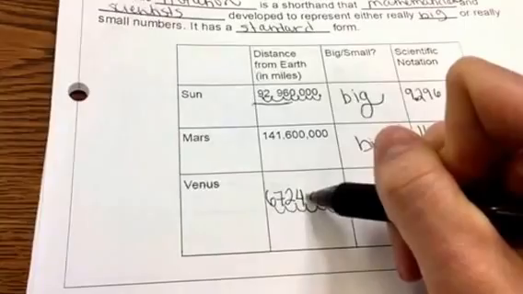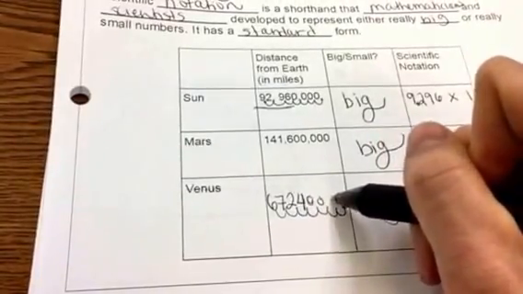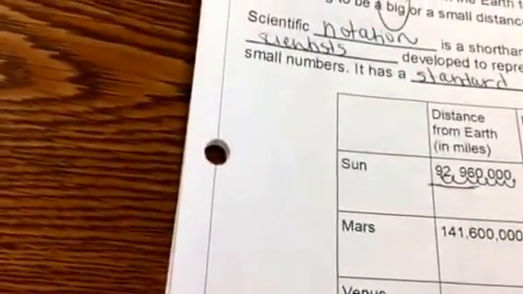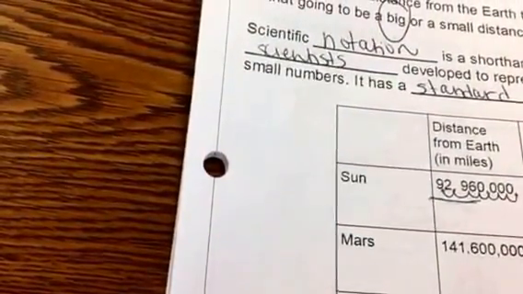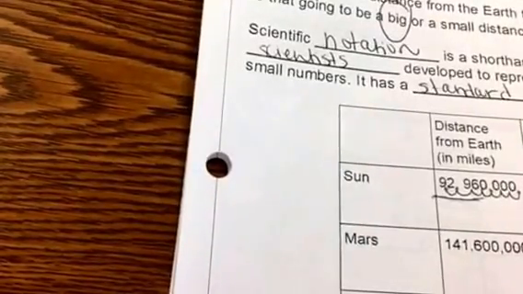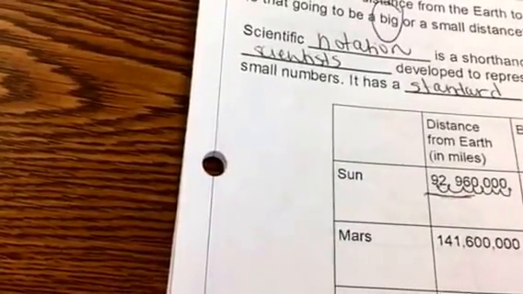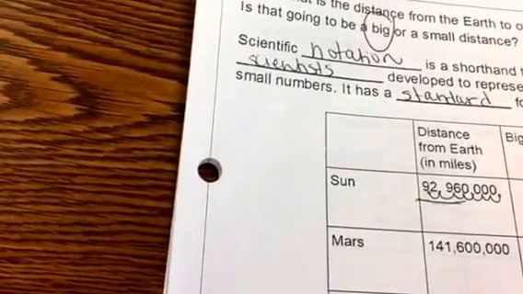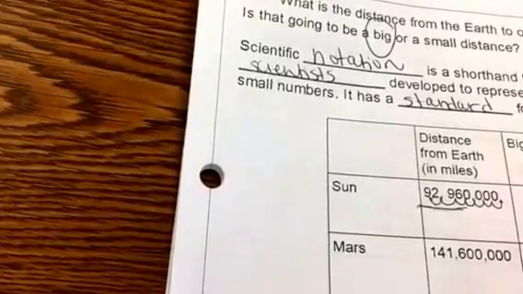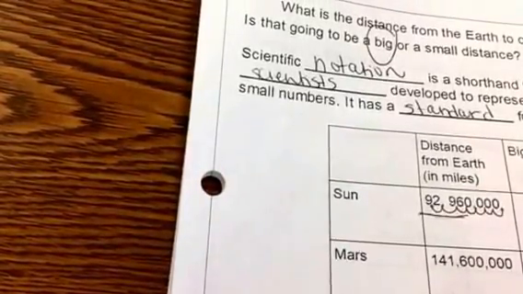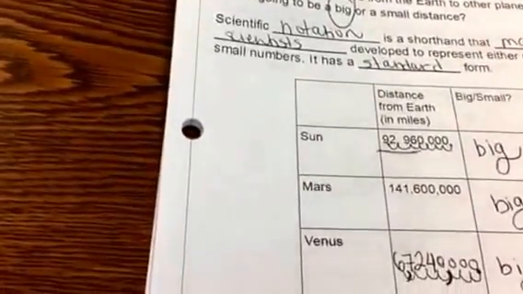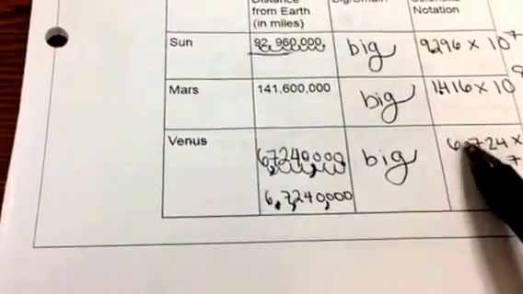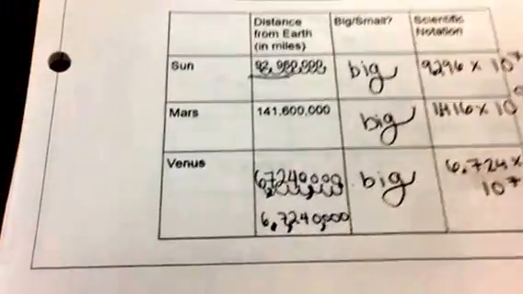What am I going to do with all these blank spaces? I'm going to put zeros here. The zeros show the places. They're just placeholders. They're showing me how big the number is. So I'm going to put a comma here, a comma here. I'm actually going to rewrite it so I can see it more clearly. No, I didn't get my commas right, actually. So it's actually this. So the distance from Earth to Venus is 67,240,000 miles, or 6.724 times 10 to the 7th power.